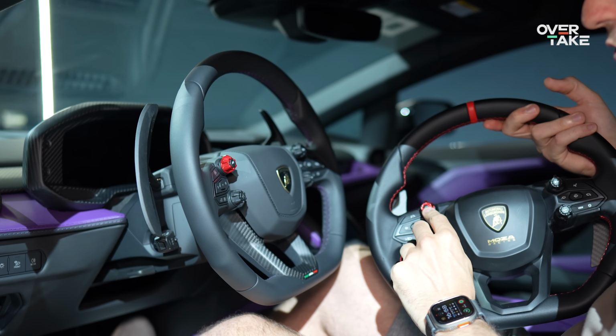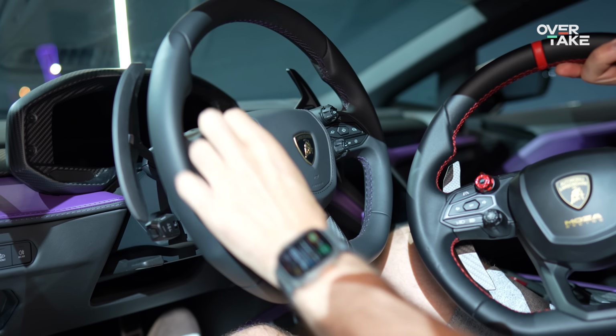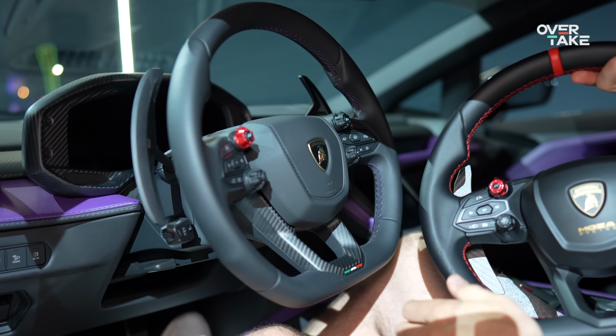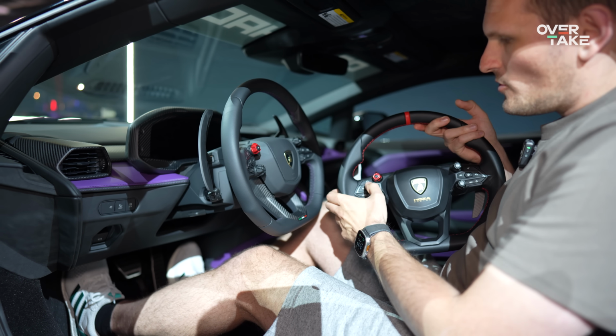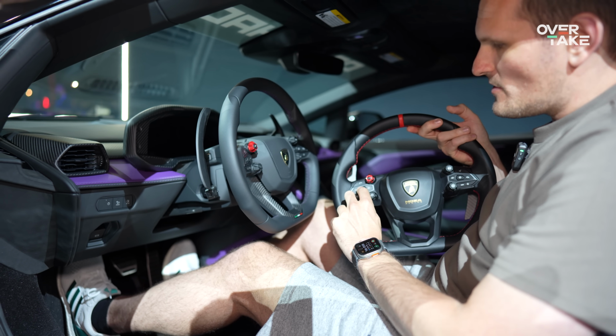It's also the same logo here of the little race flag, probably the Trofeo mode that you can engage here in the Revuelto if you go on the racetrack to switch your different drive modes and so on. And yeah, all the buttons actually very similar feel. So this is some good functionality also for sim racing. You can map many different buttons.